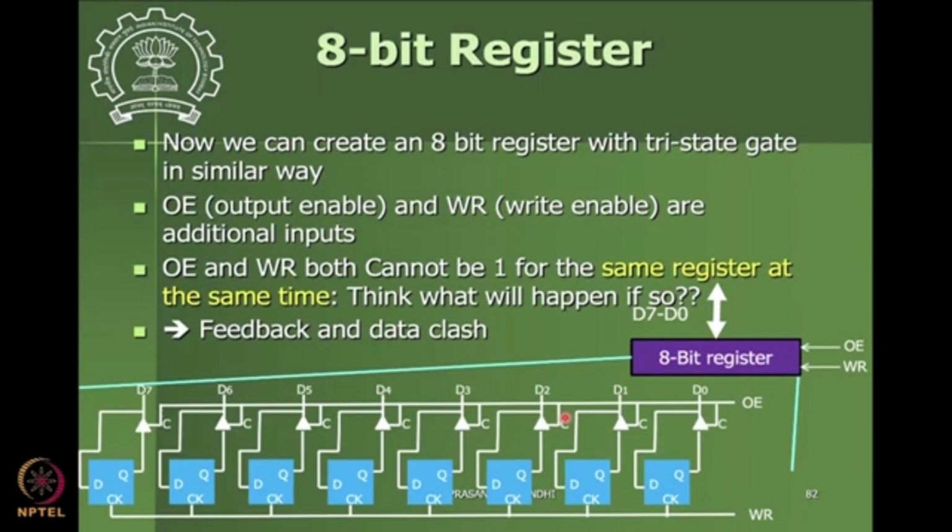This is the same principle we can extend for getting the 8-bit register created. In a very similar way, we can put 8 D flip-flops together and create an 8-bit register here. This has all these clock inputs connected together to this write pin, and all these inputs to the tri-state gates connected together to the output enable, and you see this data bus is directly connected to the D pin, and the Q is connected through the tri-state gate to the data bus. This is how your circuit for the 8-bit register would look like. So now henceforth we'll just look at this.